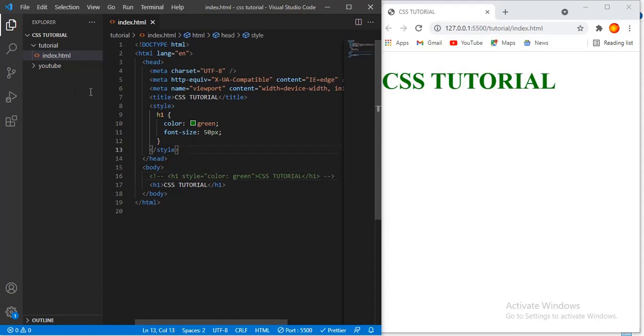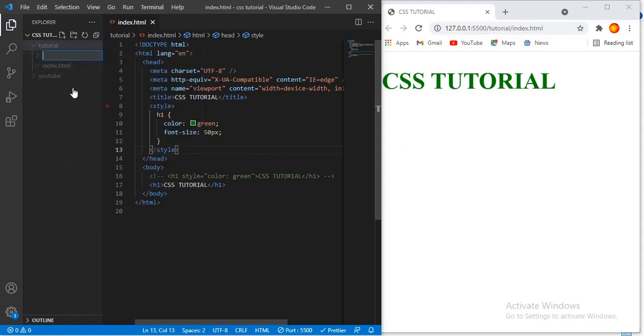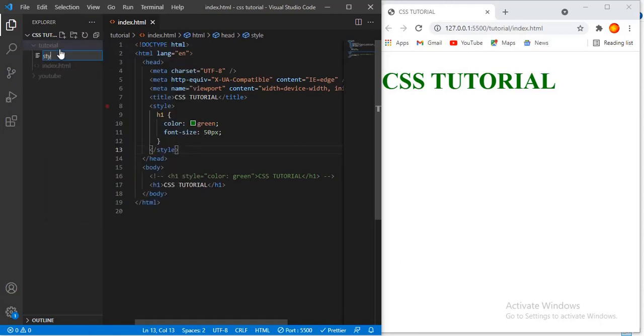First, creating a style CSS file. To do that, you can just click. No, not the folder. We just need the file. Let me call it style.css.